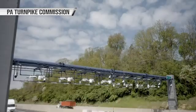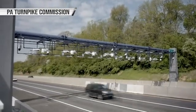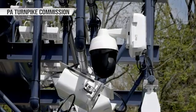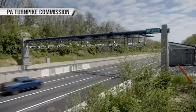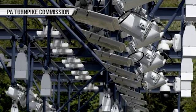So when we talk about open road tolling, what that means is that there's no toll plazas or traditional toll booths that you see now, and instead customers are charged as they're driving at highway speeds under what we call gantries. And the gantries are these overhead structures. And I can send you a picture of it too, so you can see what that looks like. But these are structures that are between interchanges that have equipment that would capture and identify vehicle information, like a transponder, or if you're a toll by plate customer, it would capture the license plate of that vehicle.